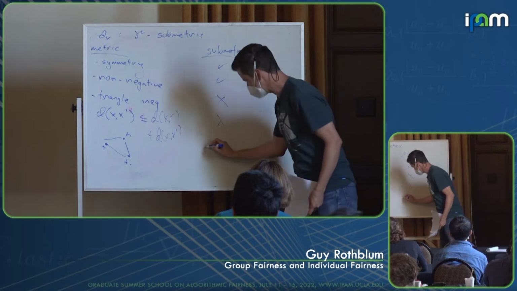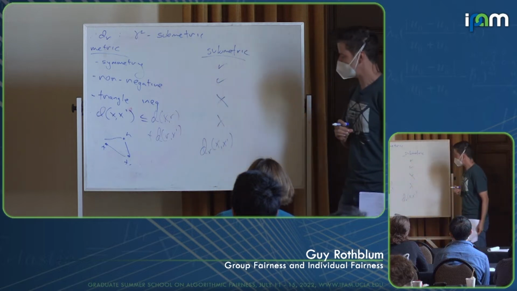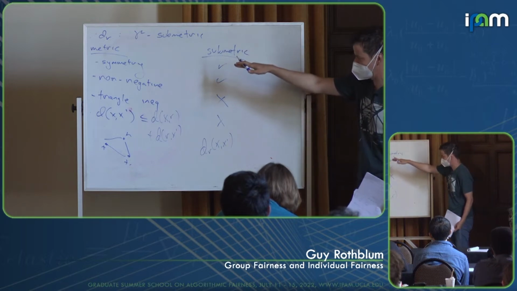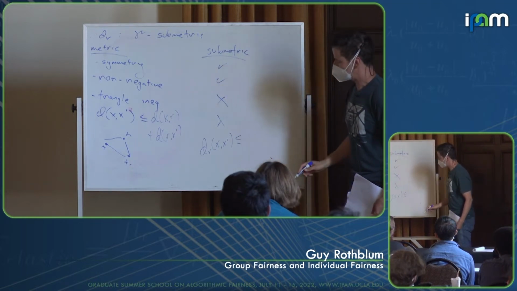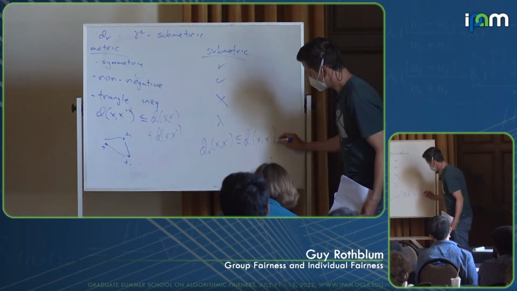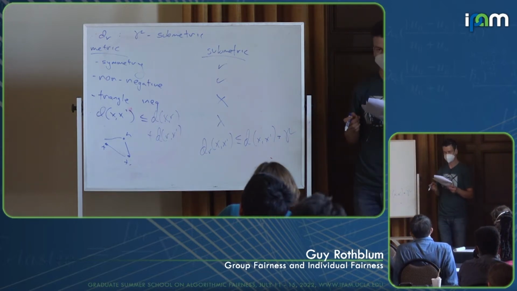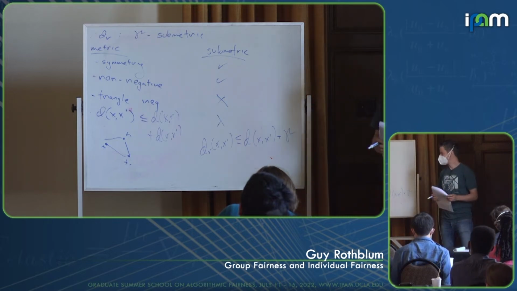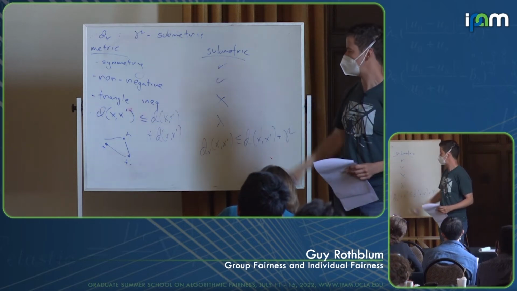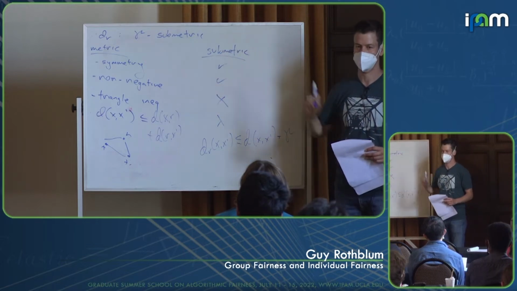What I am requiring for the submetric is that the distance, according to the submetric, is bounded by the true metric. So d sub r is a submetric of d. And that means that the distance, according to d sub r, is always at most the distance by d up to a gamma additive slack. Okay, that's a gamma submetric. And the idea is going to be to use, by sorting people on the line from R and then using a few distance queries, we're going to be able to get a gamma submetric of the true metric, and we'll use that for fairness.